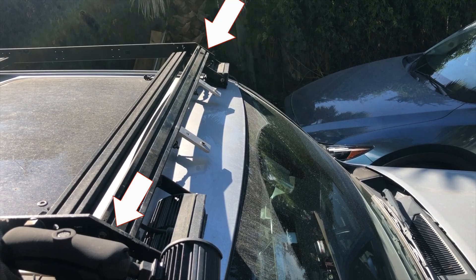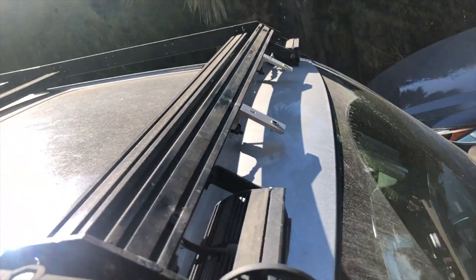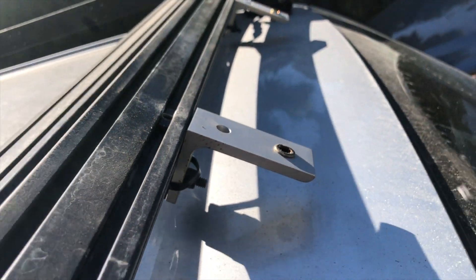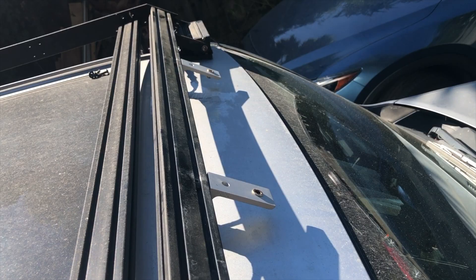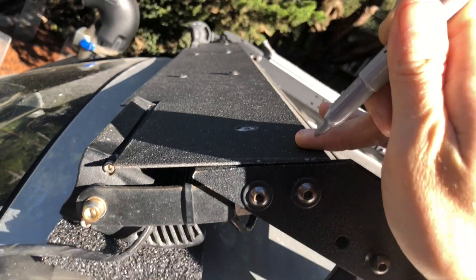Aero shield: let's talk about how to mount it and then how to make it. The shield is just a flat piece of aluminum or plastic or whatever. To mount it at the front, you just cut the side pieces at about the same angle as the top of your windshield, then drill some holes so you can run extruded aluminum across at that angle — giving you a surface to mount the aero shield to. I used some L brackets and rivet nuts on the crossbar. Then I put the shield on the car and eyeballed where the holes were going to be. It's a lot easier if you mark the shield where the front crossbar is, take the crossbar off, drill the holes accurately, and then put the whole assembly back on the rack.